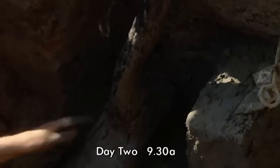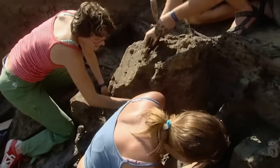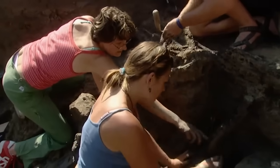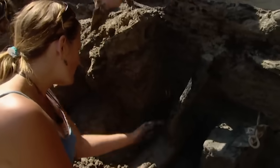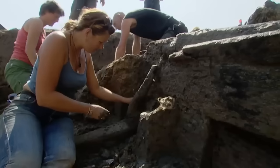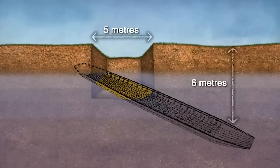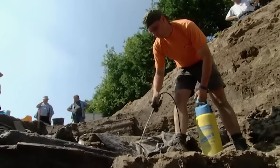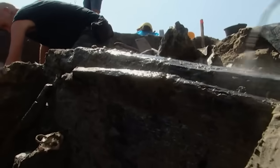I can't believe how beautiful that is. It's nice. And they took all the bark off the knees, so everything is worked. We're digging a Roman river barge, and it's got to be the best preserved structure we've ever seen. It's only a pity that three quarters of it is buried too deep for us to get at on this dig. This boat's on a steep angle, and one end's some 6 metres below ground, too deep even for geophys to detect with radar. This dig is all about exposing a 5-metre section of the barge that will allow the experts to find out exactly how old it is.